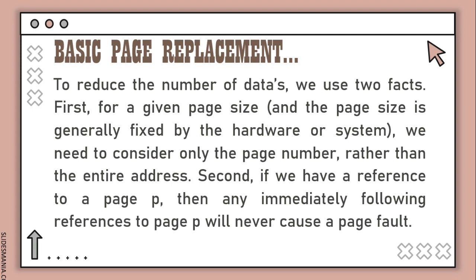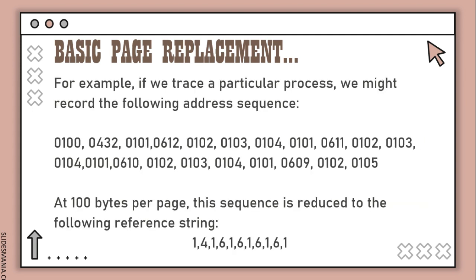First, for a given page size, and the page size is generally fixed by the hardware system, we need to consider only the page number rather than the entire address. Second, if we have a reference to a page P, then any immediately following reference to page P will never cause a page fault.